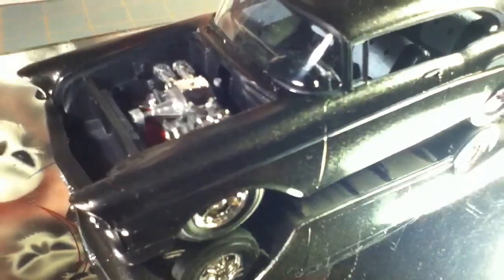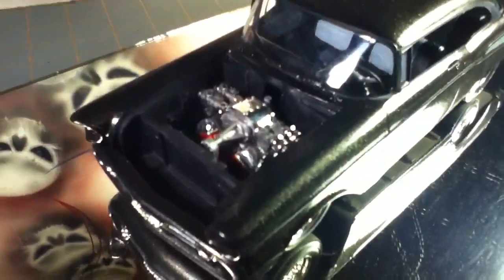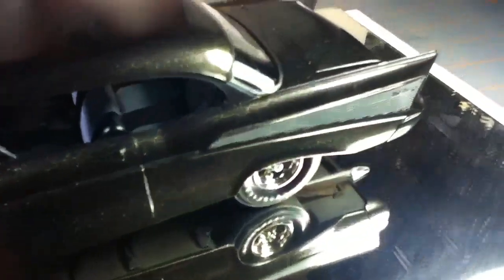The steering wheel, like I said, this is an old AMT kit, so it was just terrible as far as molds go and part casting, and it was awful. But we worked through it. Worked through life's little trials and tribulations, and got her done.